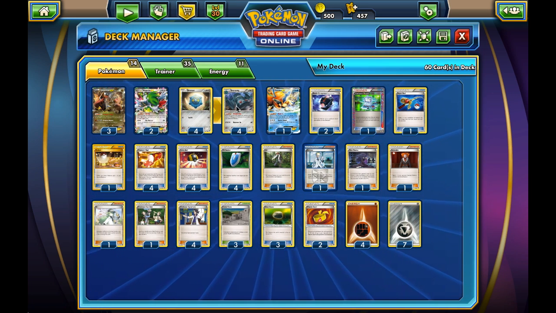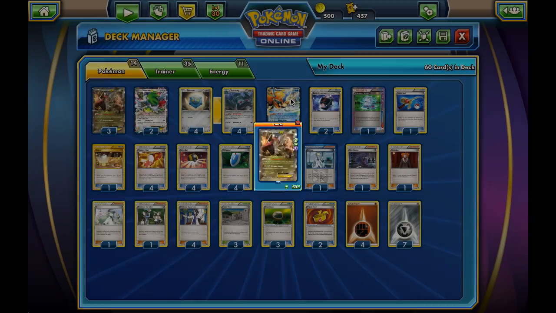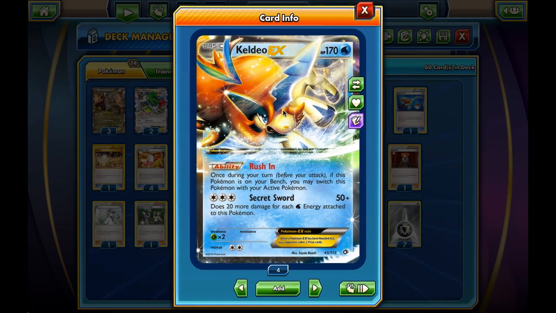I mean, with the Bronzongs, if we have a couple of Bronzongs in play, we discard 3 energy, and then we retreat from Tyrantrum. You get 2 energy back from the Bronzongs, and then you drop 1 from your hand, so you're ready to attack the following turn. That's really nice, and that means that if we play Keldeo EX in here, we stick a Float Stone in there, and we can just rush in and retreat all we want. So I think it works out pretty nicely.